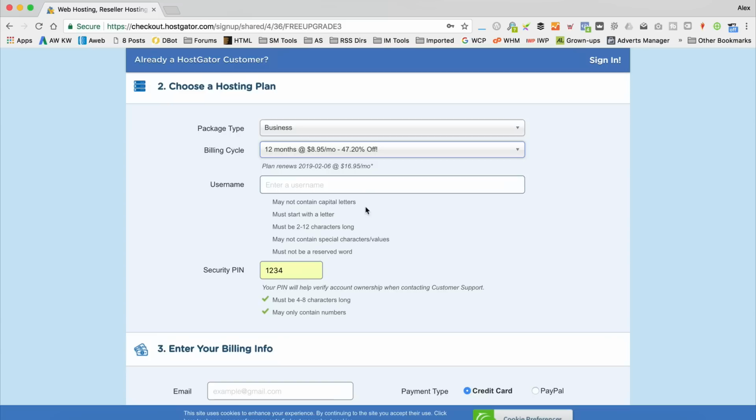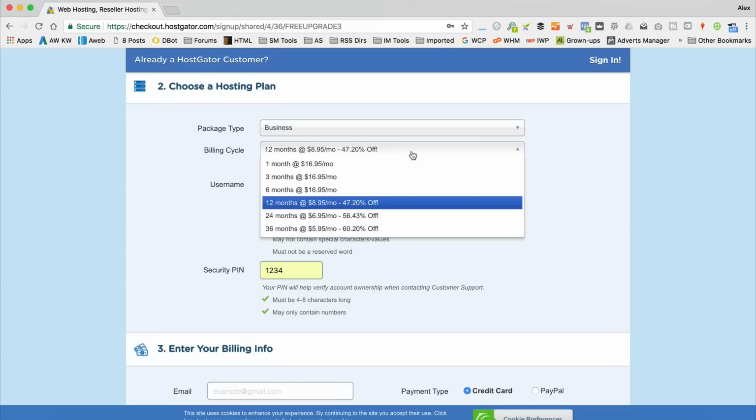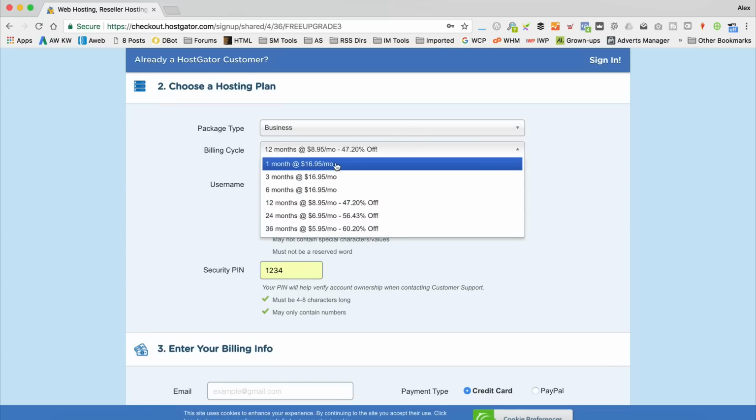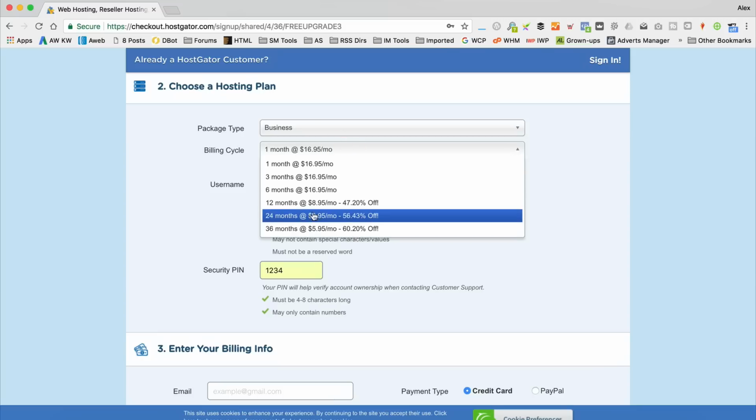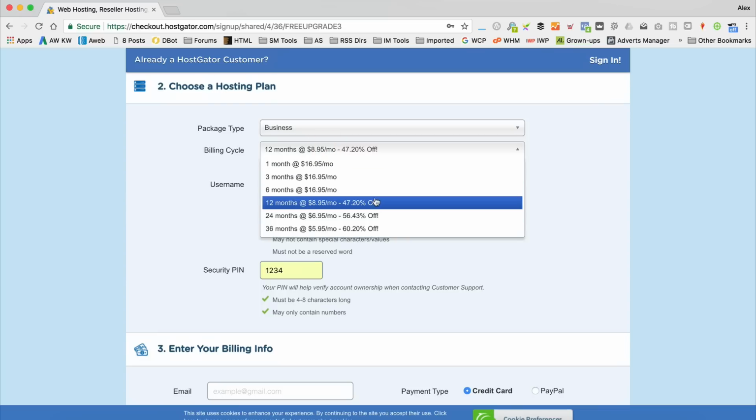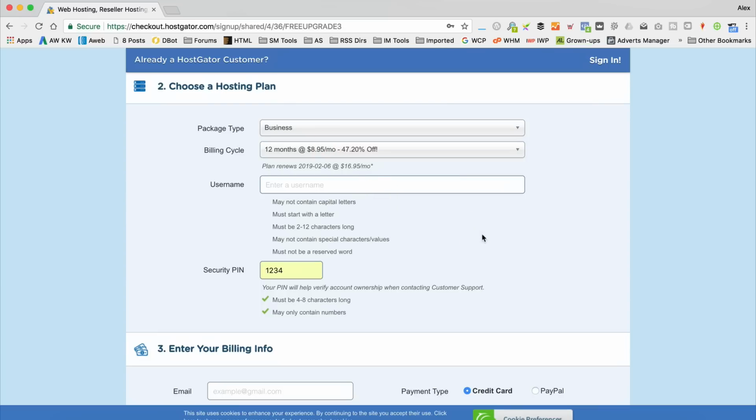I'm going to give you a voucher, as I say, that will give you a better discount than the 47.2%. You'll get a little bit more off with my code. So if you can afford it, go for 12 months. If you can't, then yeah, go for the 1 month rolling. My discount voucher will give you the first month for a penny, which is pretty good. But generally, websites and businesses take a little longer than a month to really start working properly and getting traffic and making money. So I think you need to commit to at least 12 months if you possibly can, which is what I'm going to go for.